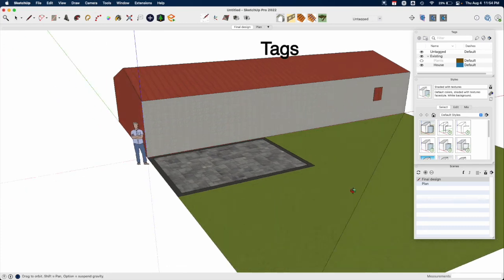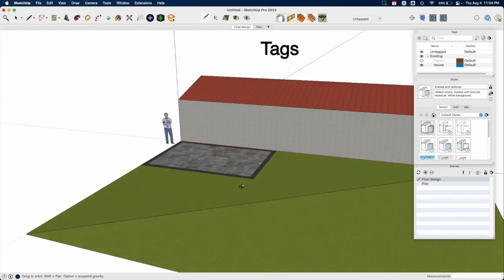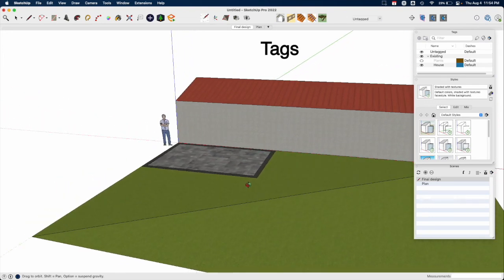So this will be one of the ways that we'll use scenes, styles, and tags to manage the view and look of our model. Those scenes are going to be powered by your tags and your styles and your camera projection. So play around with it. There's a lot of creativity possibilities with how you create your scenes.